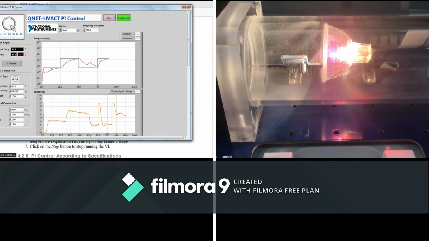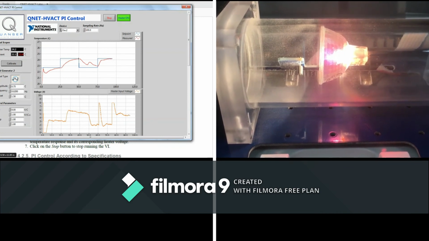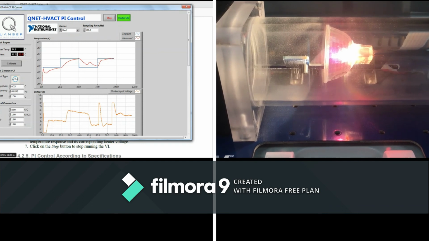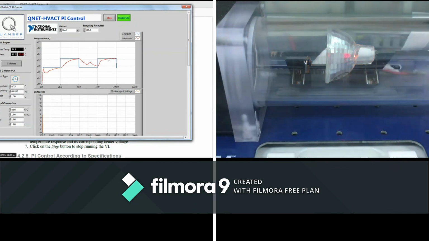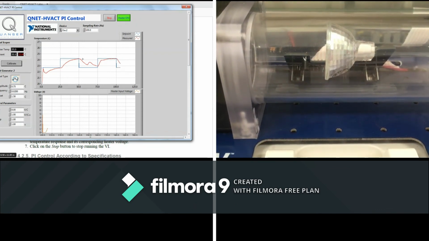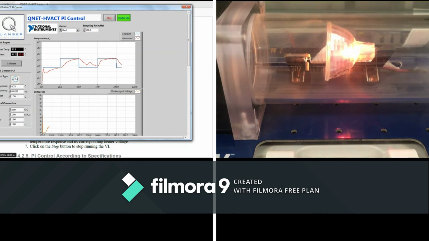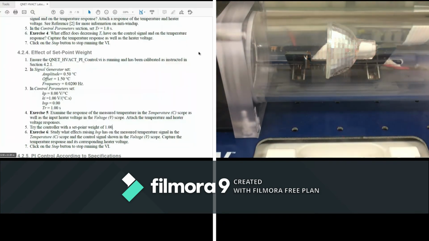We can see the effect on rise time. Here we have less rise time. More than half of the cycle is matching the set point, compared to no matching in this cycle. So we have a clear effect of that element.